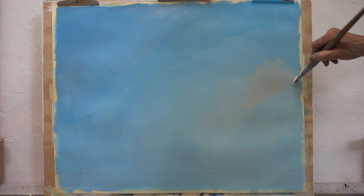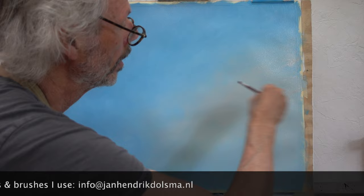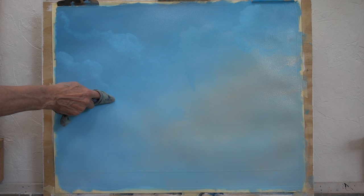The usual suspects, the stipple brush, and the badger hair fan brush. Using my rag, I draw the rough shape of the clouds in the still wet paint.